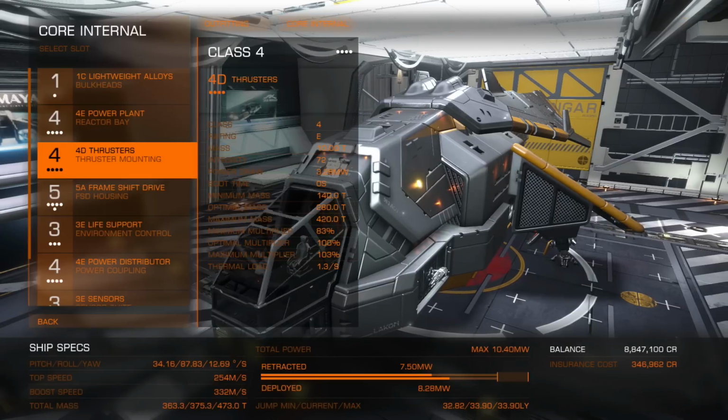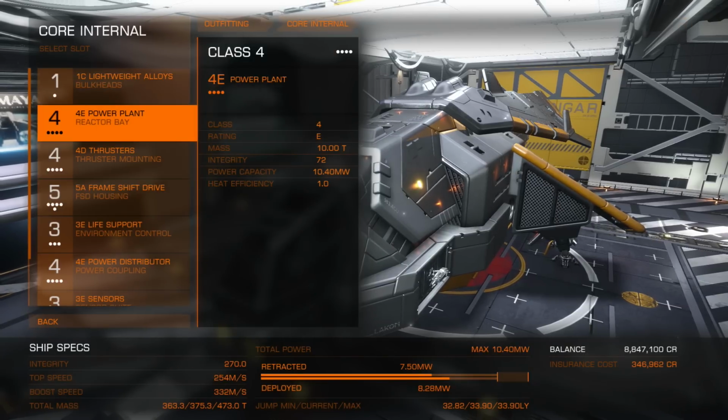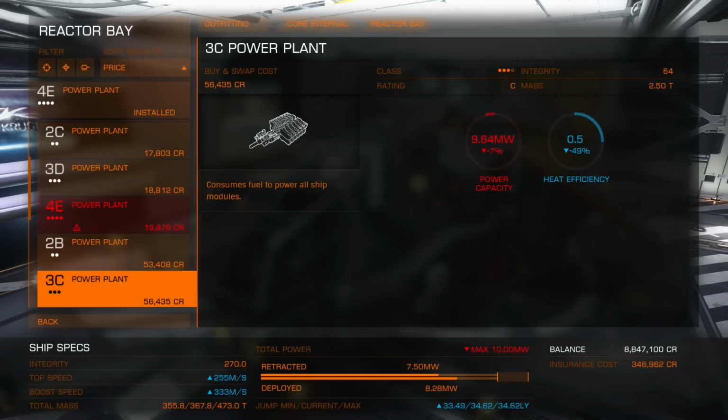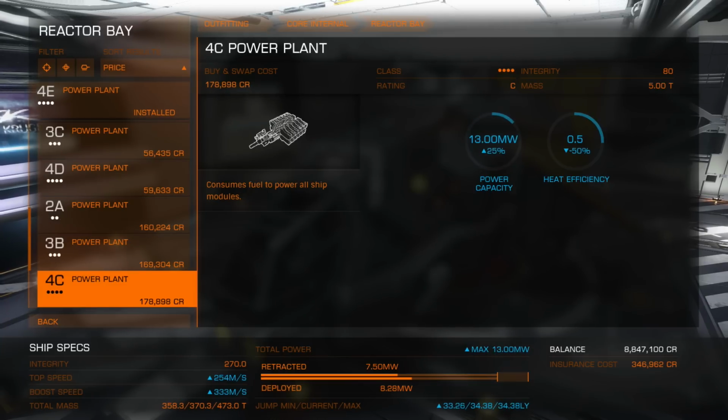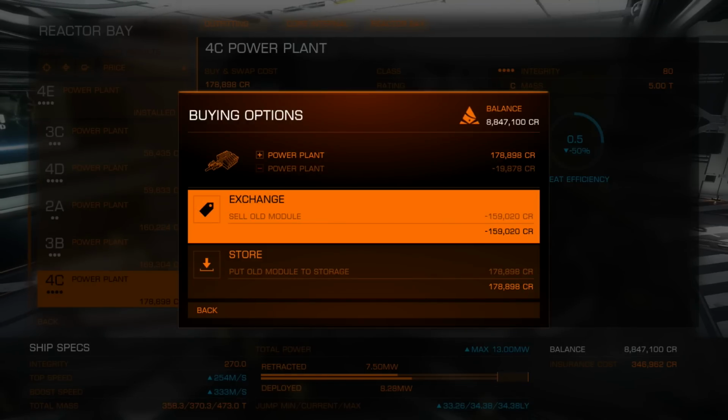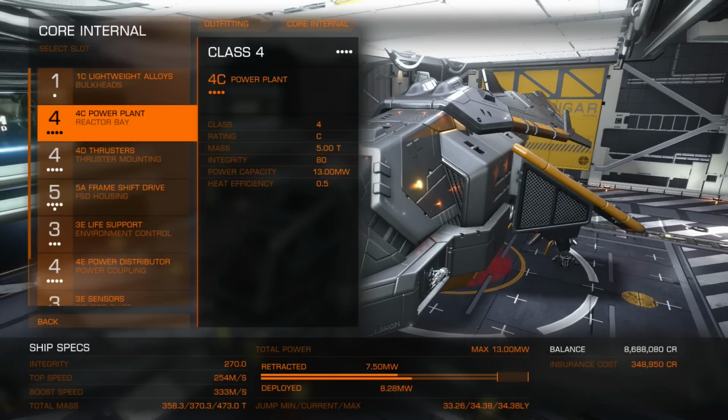I'm going to derate everything except for the power plant. I think the power plant is going to need to be a 4C, and you'll see why in a little bit. We go for 4C here. What's this? 178,000. So all of this does add up. Like I say, you could need around about 12 million for this particular build.